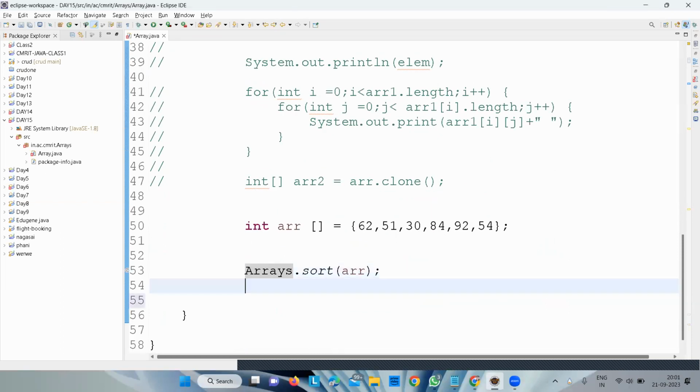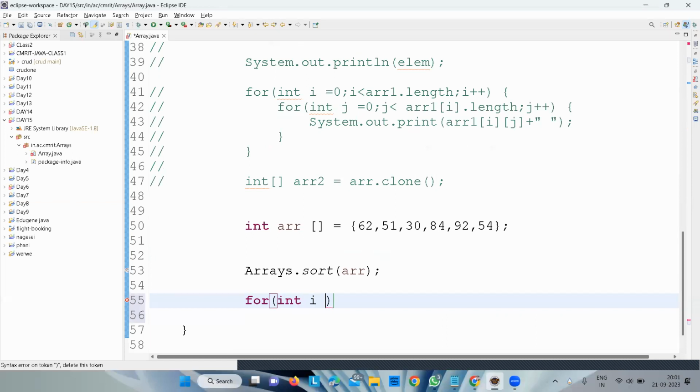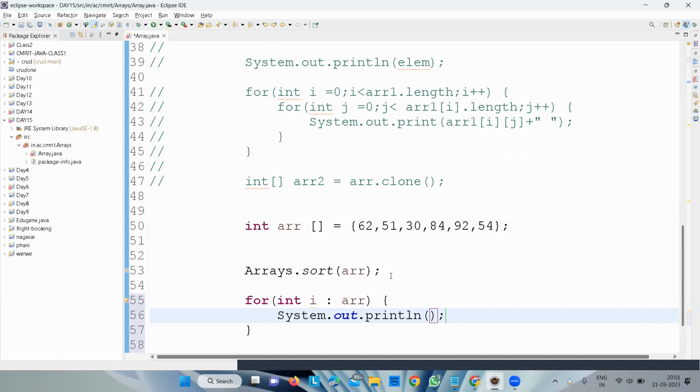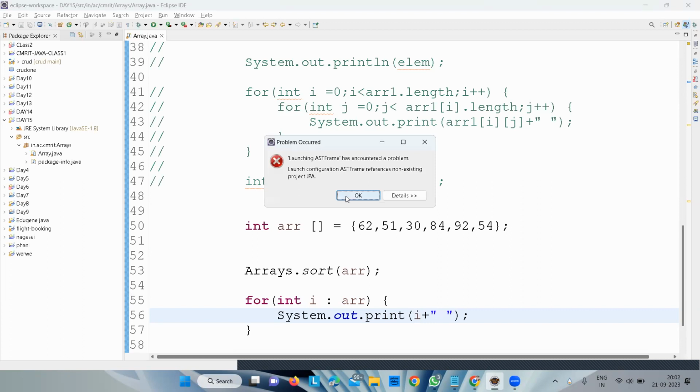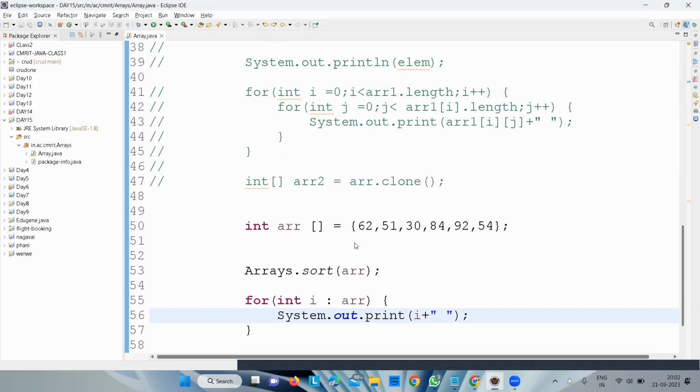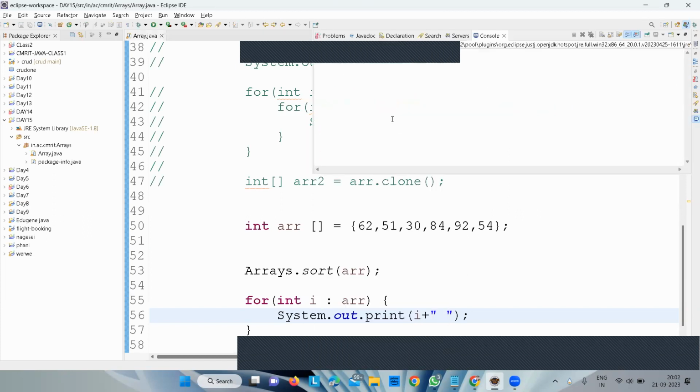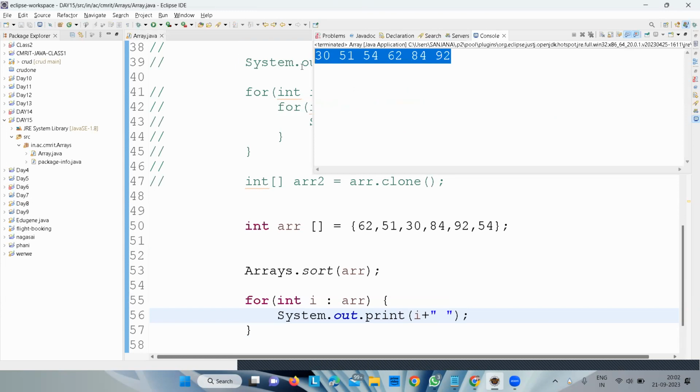Then say for int i in arr, this is after sorting, and print i. See, here I got my sorted array.